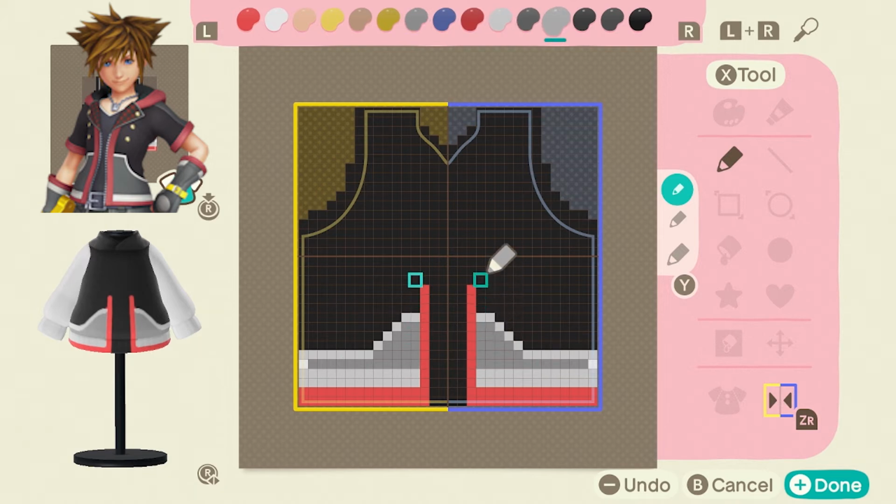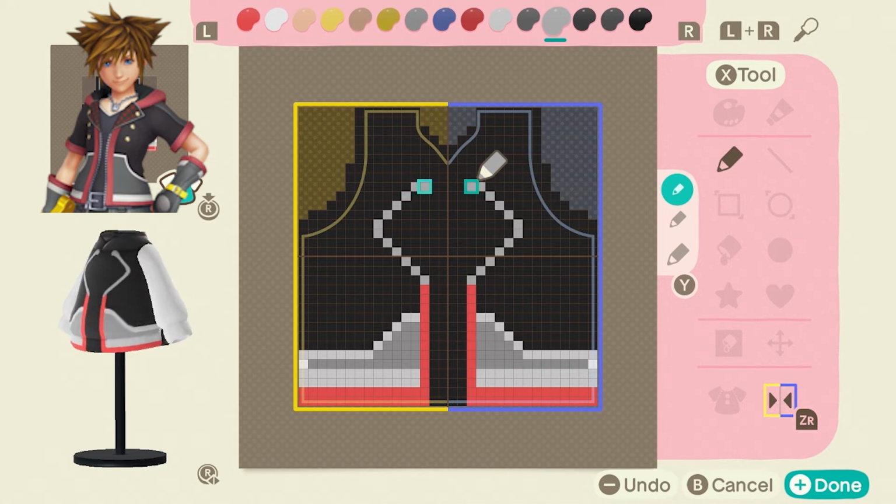So now, he has his little hoodie flaps, which we'll start down here. Now this is one of those things where it can take some trial and error, honestly. That's part of why I'm doing this just in real time. I made the design and I'm just doing it now with you guys over again. That way we can skip the whole trial and error process, because it can take a while and it can be a little discouraging, but trust me, it's worth it in the end. So there we go, that's the little outline for it.